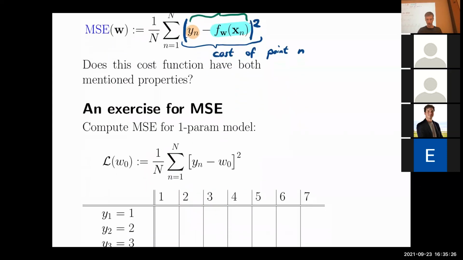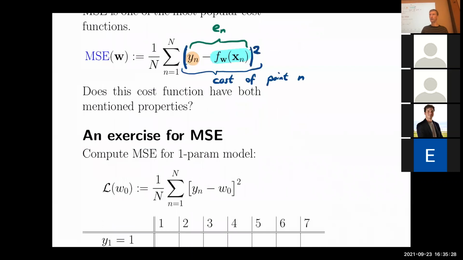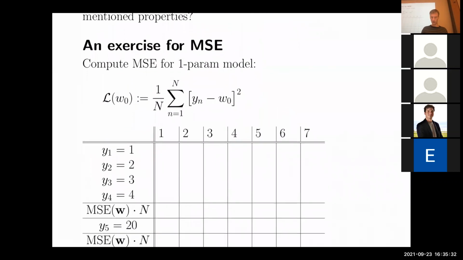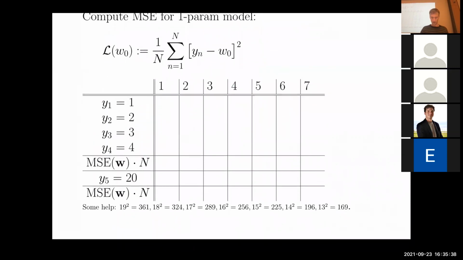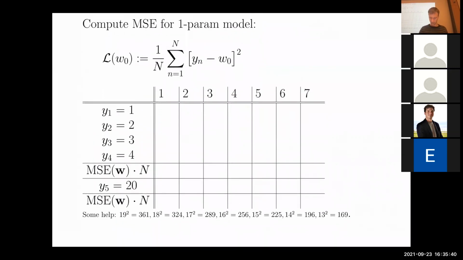So why does this make sense to tell us if this machine learning model was good or bad? Can we really use this cost function to compare different models and measure their quality? So we will again use this very naive model, the flat model, the one parameter model, which I showed you on the previous slide.